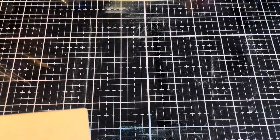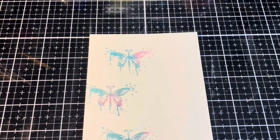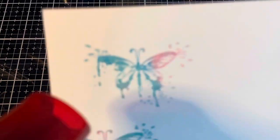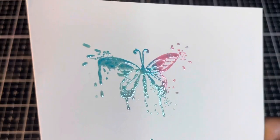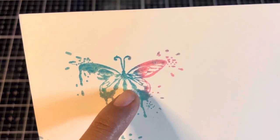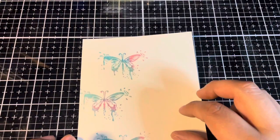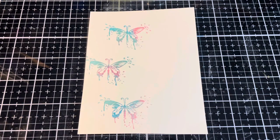Let's get out the embossing gun — we'll put this part on mute and fast forward. Let's take a closer look at these. That is wonderful! We've got some of the Broken China melding into the Salvaged Patina and then fading out into the Kitsch Flamingo. These look great. Let's add one more layer to this and then we'll get to the resist part of this technique.